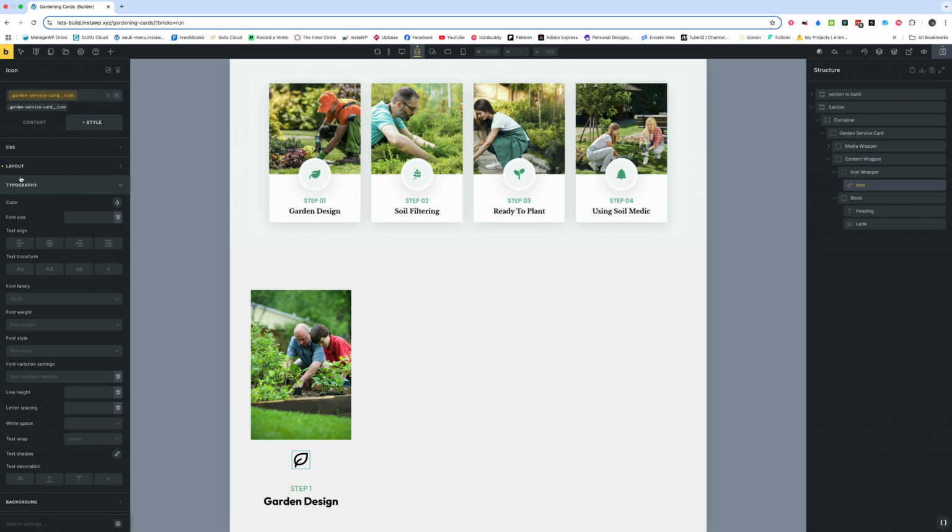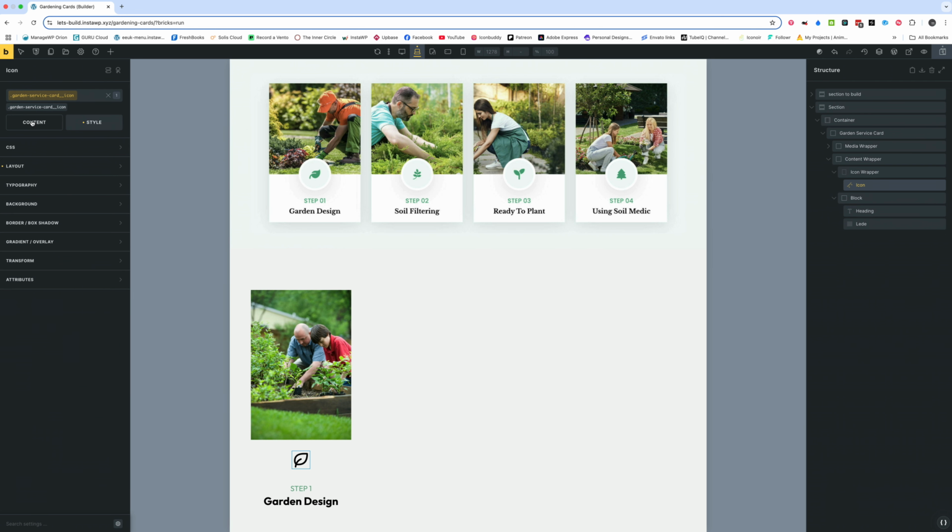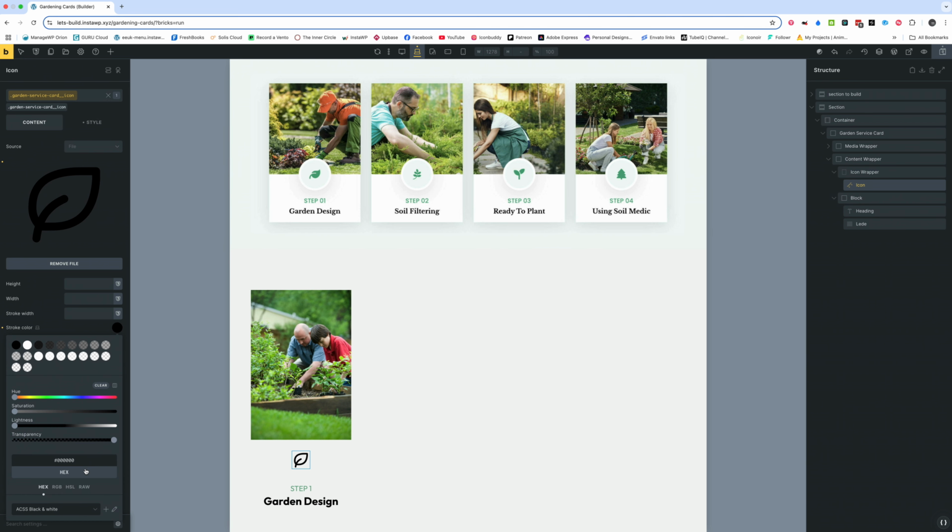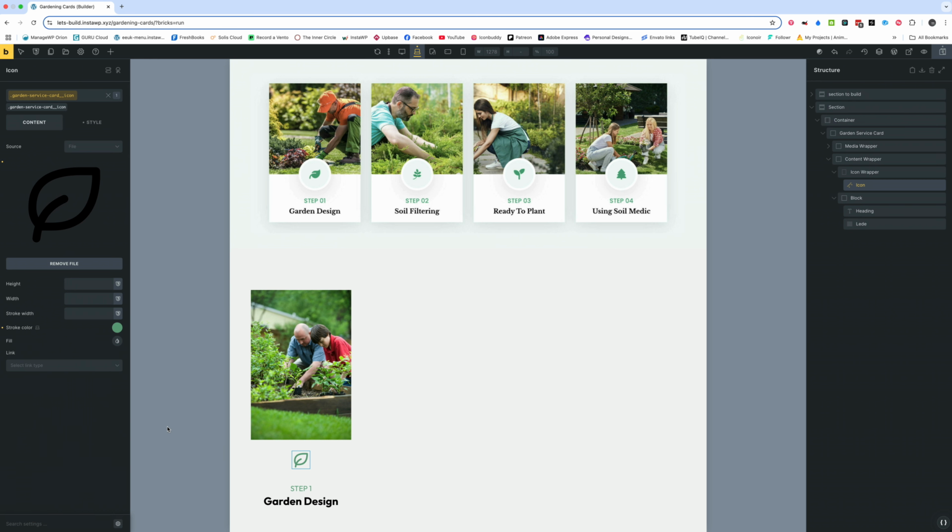Service card. Content. Stroke color, I want raw, click the variable. Don't use this obviously, so now we need that. That worked fine. Oh dear, that was such a painful thing, but I've learned something myself there. As I say, I don't normally use that. I normally use ACSS, but I can see how that would work nicely.